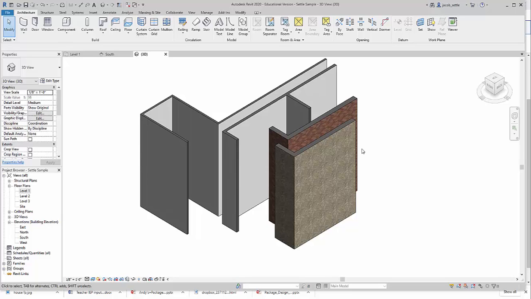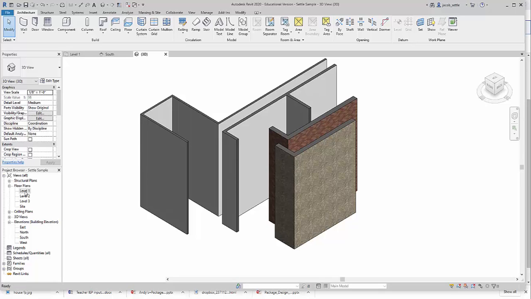Alright, so now you have your wall types set up and ready to start drawing our house. You can always go back and edit these. If you change the thickness, you are going to be changing your model a little bit, so keep that in mind. But you can always go back and pick a different color brick, different color stone. So if you don't have that set right now, that's okay. As long as the wall thickness is good and everything's set up, you're good to go.